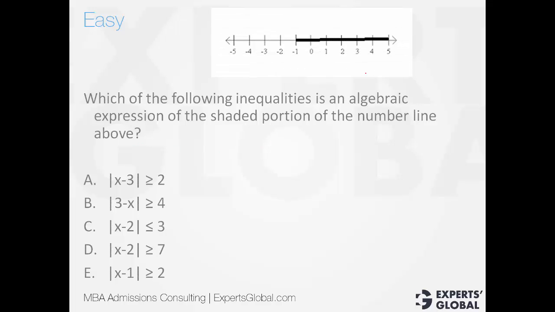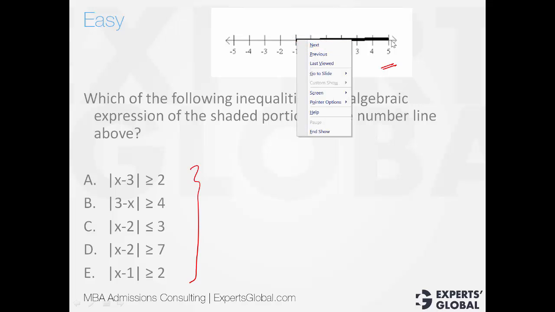One more easy question here. This is a favorite GMAT type. They very often ask you one question based on the number line, something like this. And the tip that I will give you is that you can just use the answer choices to your benefit. Rather than solving each of them and seeing which of them actually apply, a smarter way would be to look at these extreme values and put them in the inequation. Remember, the tip I'm giving you is that when you put the extreme values in the inequation, the left hand side and the right hand side must become equal.